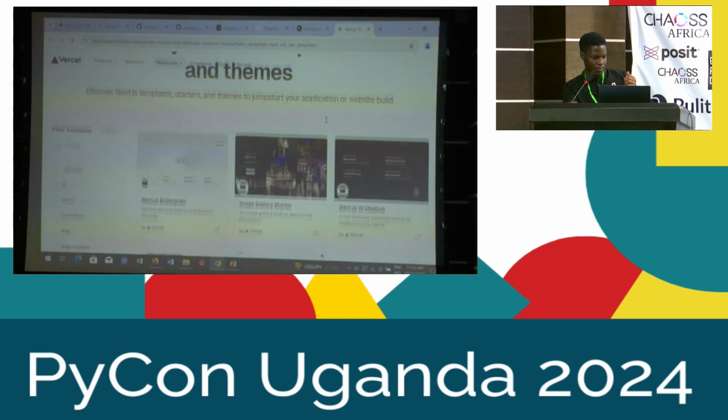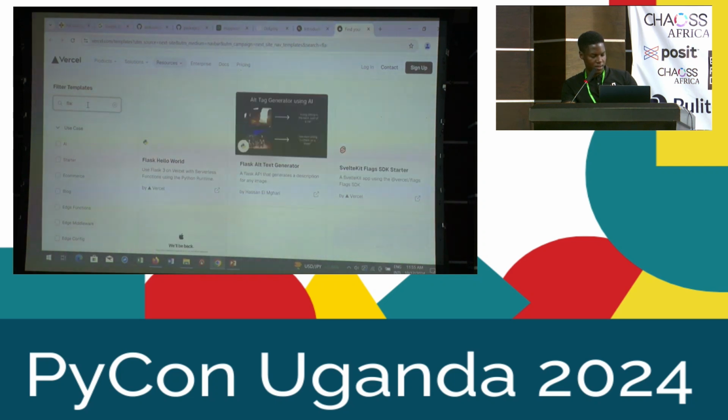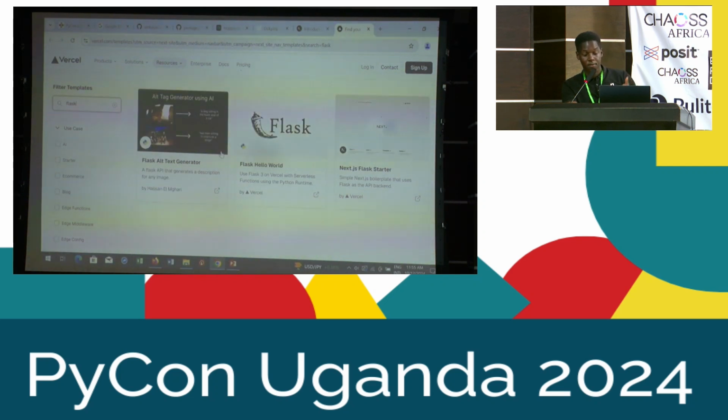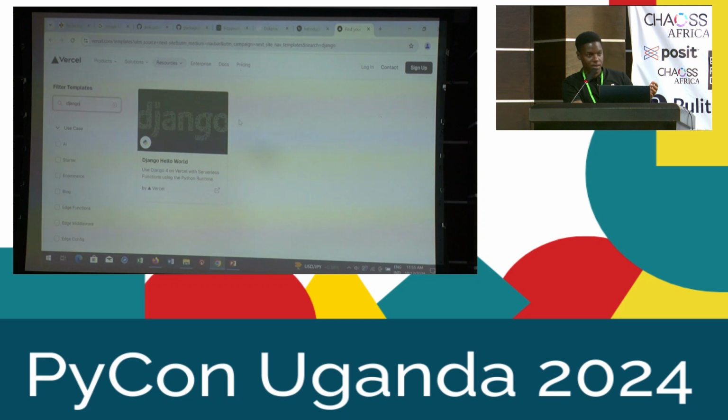Oh, templates, and then search for Flask. Or if you really want to do Django, you can do Django. It's all on nextjs.org, and then you go to templates.